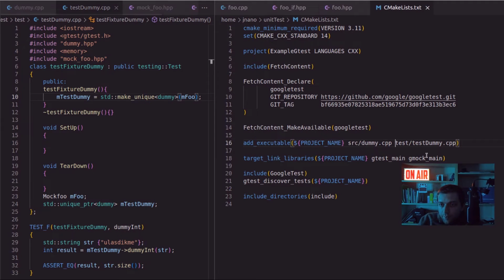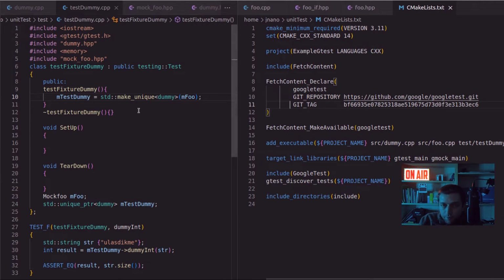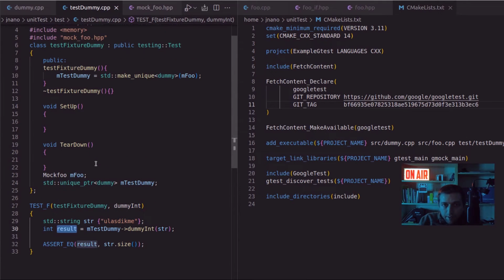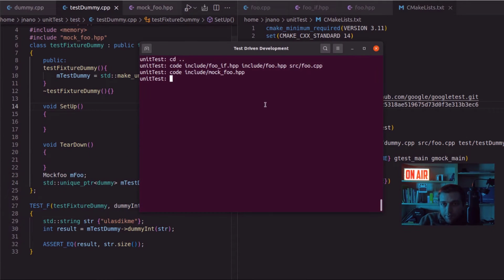Then we have the source dummy. We need a source, what was it named, for the CPP? Actually nothing more, right? The includes are here. The others just include a header file. And also test dummy int string. This will resolve. Okay, then we can understand better now. Let's try to compile and see what will happen. I don't know, because I'm a little bit lost.